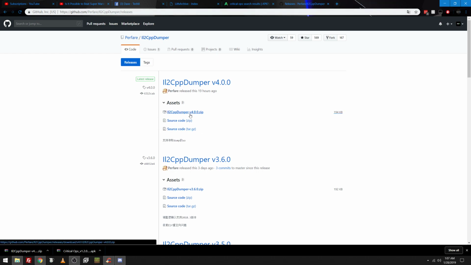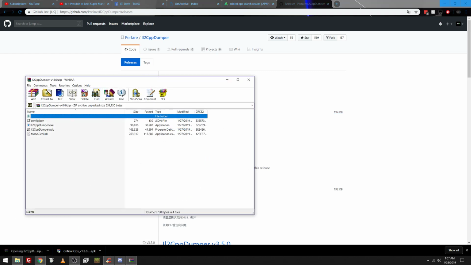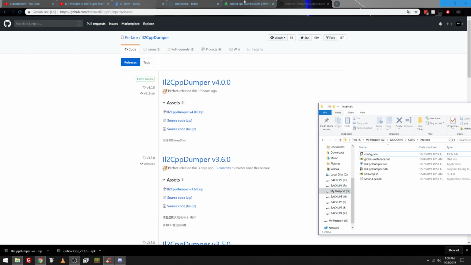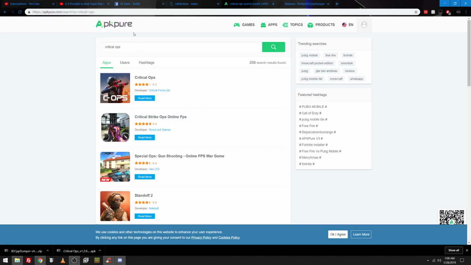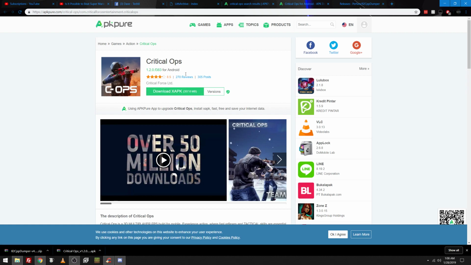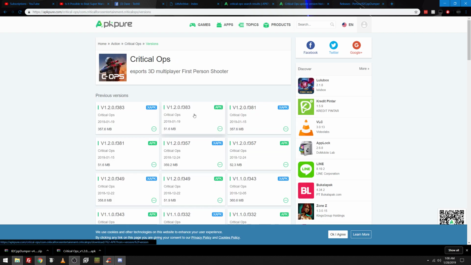First of all, you're going to want to obviously download this zip file. I already did. It's right here, and I already extracted it to this folder. And then on top of that, you're going to want to go find your APK. Using apkpure.com is usually your best bet. You can go read more. It takes you to the game. If you don't want to download the full XAPK, you just want the single APK, click versions. And the APK for that version will be right next to it. So you can just click that and it gives you just the APK.